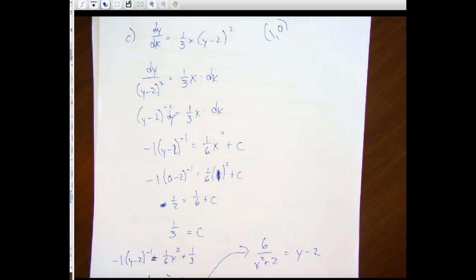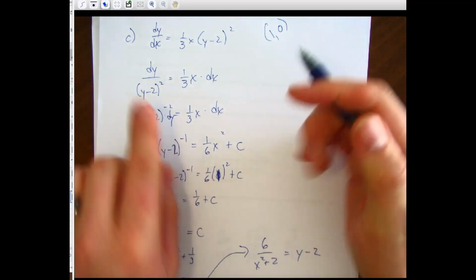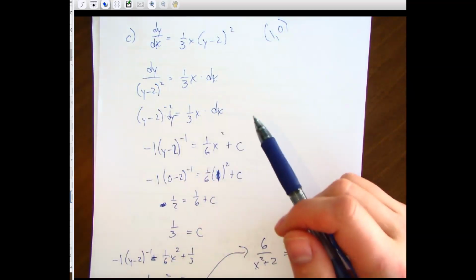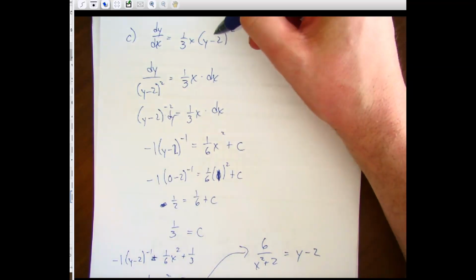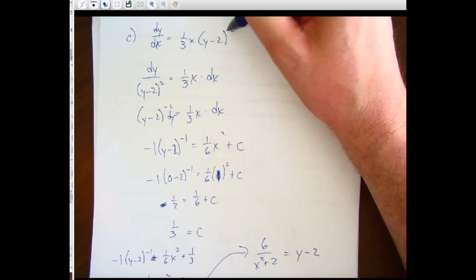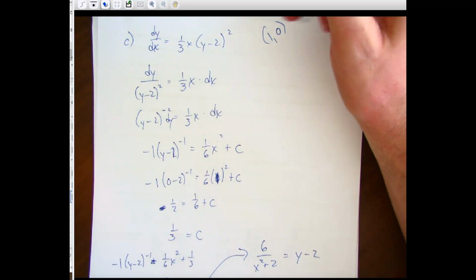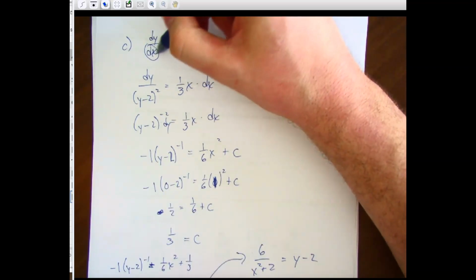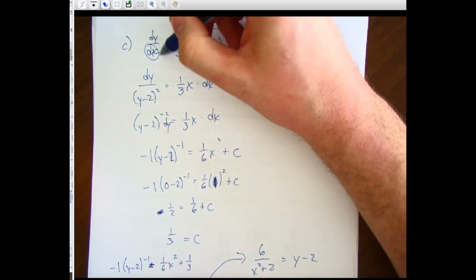So I'm going to separate those. This is called separation of variables. I'm going to put all the y's on the left-hand side, and all the x's on the right-hand side. Then I can basically do whatever I want to both sides of an equation. Once I get y's over here and x's over here, I'm just going to integrate both sides. So I divided both sides by this (y - 2) squared, ended up down here, and I multiplied both sides by the dx. So basically I flip-flopped these two things.